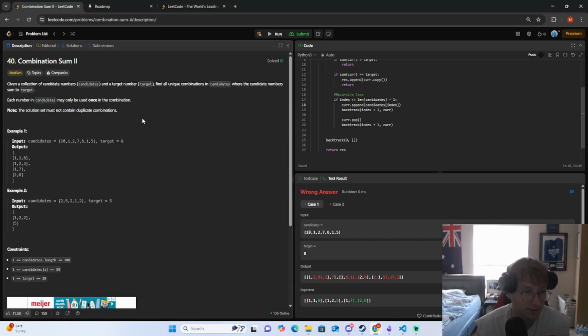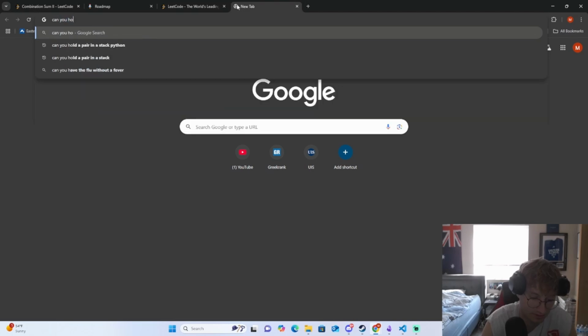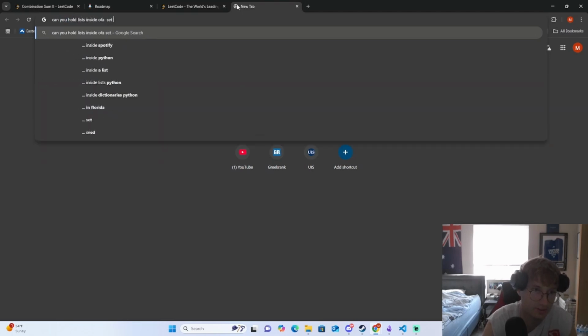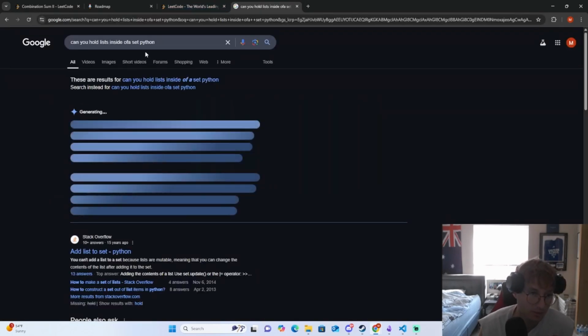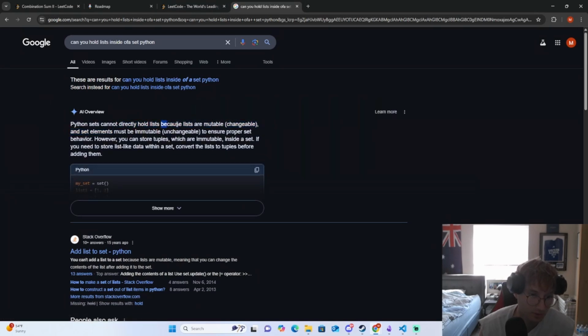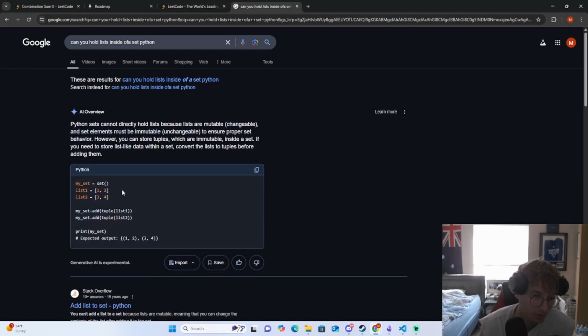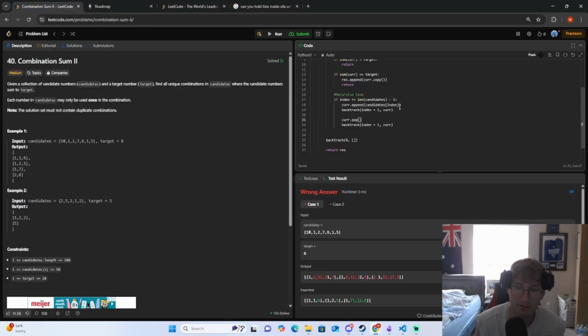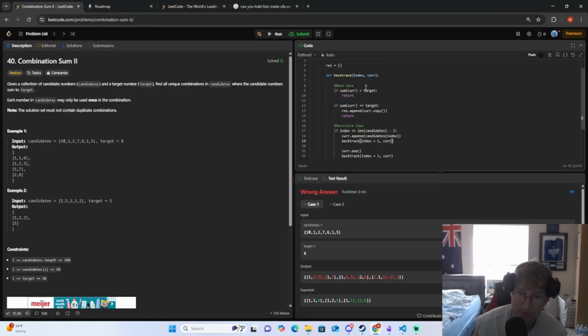Set must not contain duplicates. I don't think we can use a set here because, can you hold lists inside of a set in Python? I know you can, but I don't think so. Sets cannot directly hold lists because lists are mutable, they're changeable, and set elements must be immutable. But we can put it in as a tuple though. Maybe that's a play here. Could be. Let's try and insert it as a tuple.